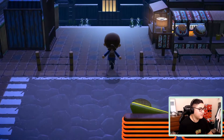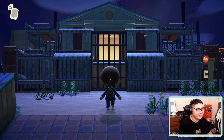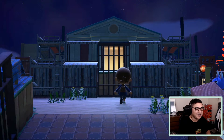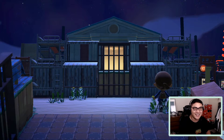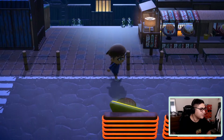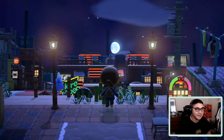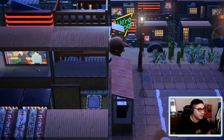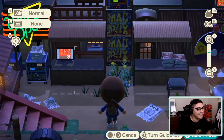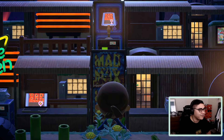Back at the shipping container area, and over here is the museum, kind of locked away, but it looks like an old warehouse — this is so sick. One time on a stream I called an island 'construction core' because it was really construction-inspired, and I feel like this is really in line with that. Moving on — there's a little street market, you can order some food, watch the news, and then over this way is a nice little neon skyline. It feels very dystopian-future-esque — even a Mad Max sign.